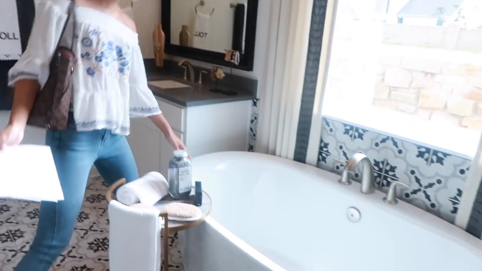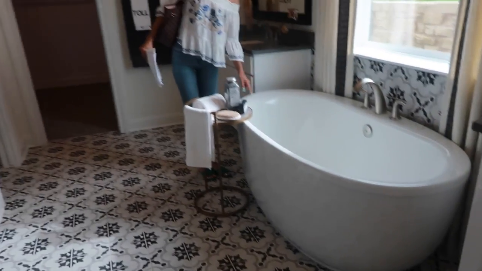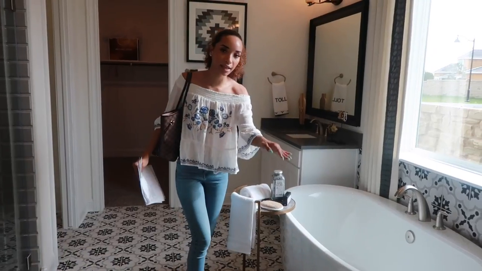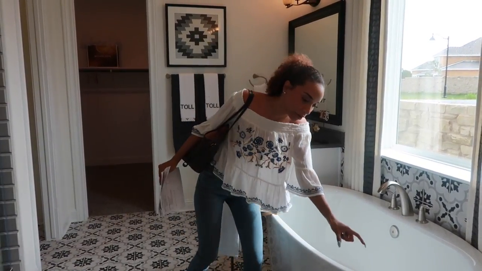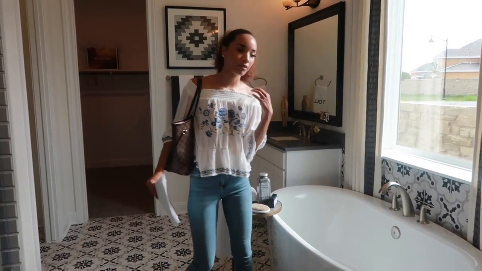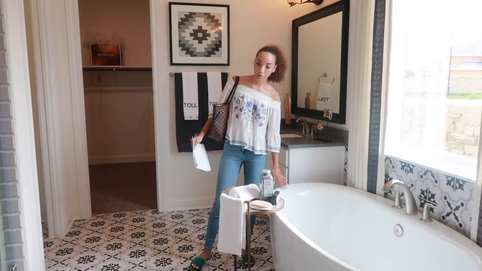This standalone tub is an upgrade, so that costs extra, but I actually don't want this. I want the regular tub that has what they call decking around it, where it's actually boxed in. It's almost like a little mini countertop space that you get around it, so you can put your candles and stuff. So I'm actually going to get the standard version rather than this upgraded version.